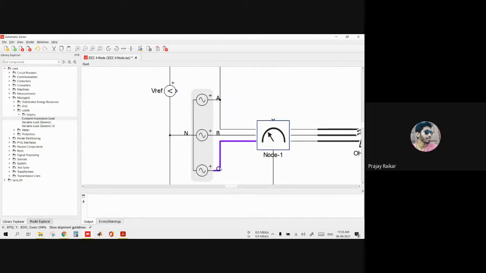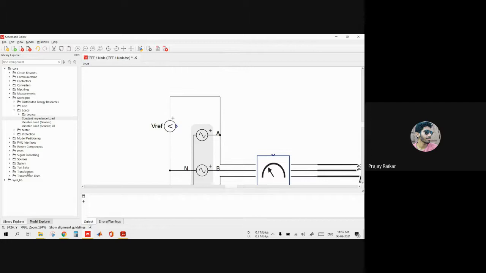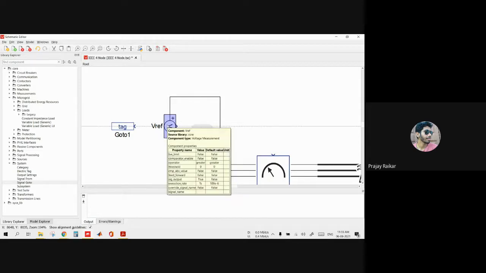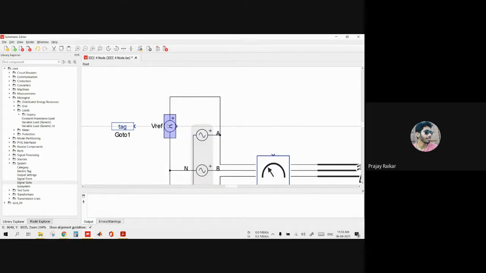Okay, next we need to add a tag. So we go to systems, we take the signal go to. Okay, we are going to flip this tag like this. We have to flip this meter also. Okay, no need to flip the meter.